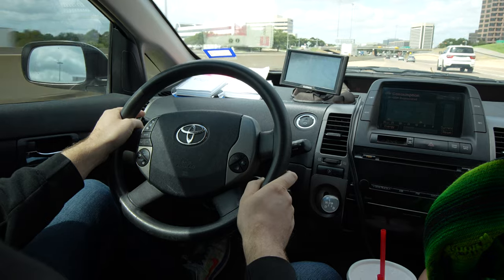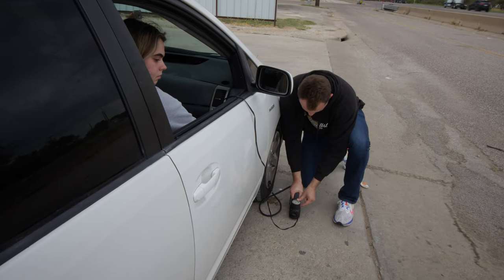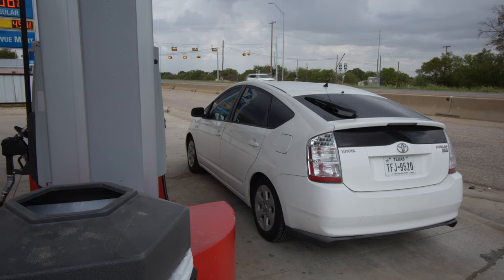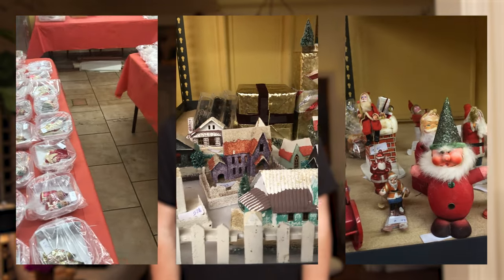The trip overall was very fun. We got to drive all the way there, see mountains, and eat decent food. It was a little tough at times because of the mountains and we drove a Prius all the way there and back. But we did find a lot of cool things for my sister's side of the business, and we also got a lot of coins in. We're going to spend some time right now showing you all the new purchases — we hope you guys enjoy.